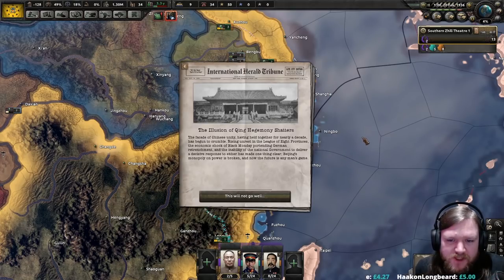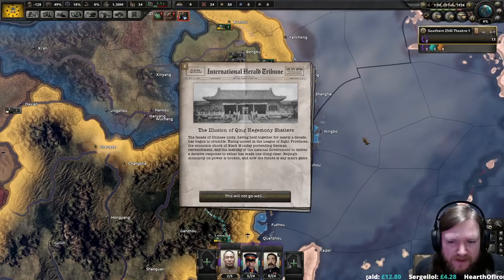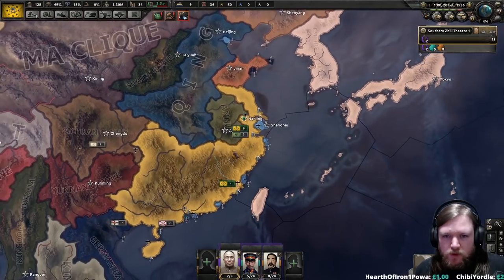The illusion of the Qing hegemony shatters. The facade of Chinese unity, having held together for nearly a decade, has begun to crumble. Rising unrest in the League of the Eight Provinces, the economic shock of Black Monday, portending German retrenchment, and the inability of the national government to deliver a decisive response to either has made one thing clear. Beijing's monopoly on power is broken, and now the future is any man's game. This will not go well.